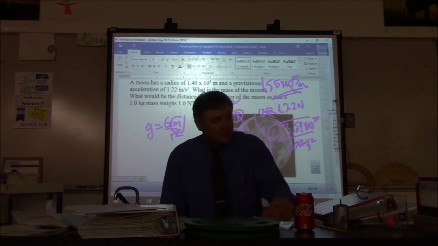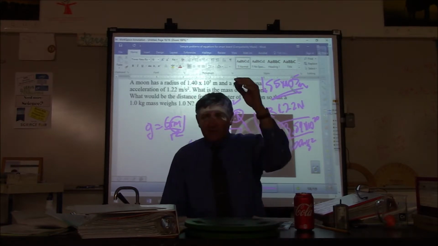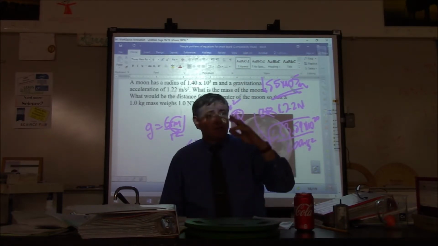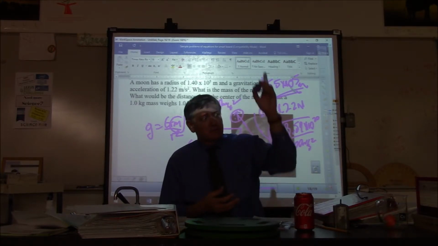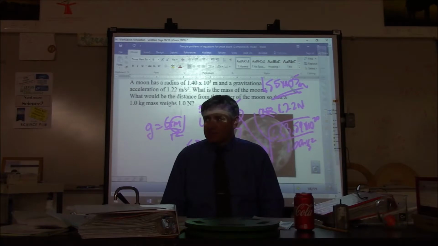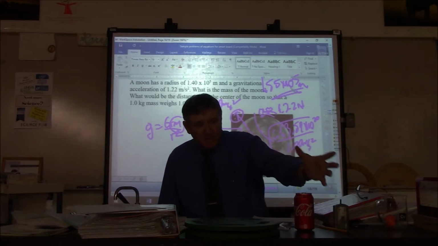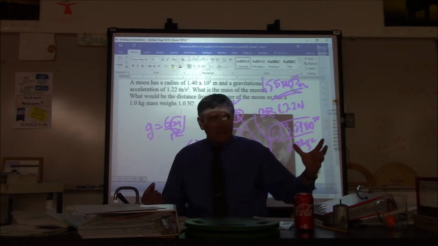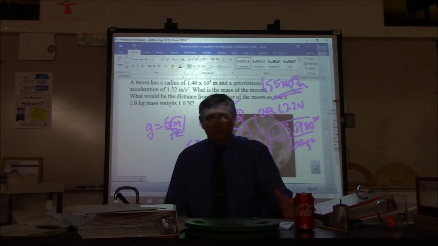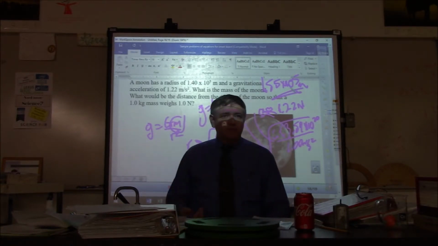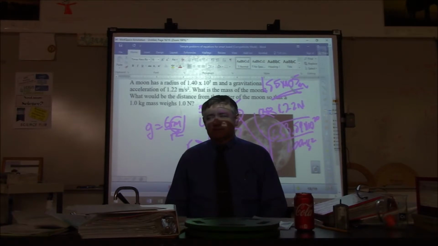And again, we talked about this. You can make the argument that gravity is magic because when I drop something, there's no observable force, but yet it falls. And that's kind of the definition of magic. Because if I put my hand here and then all of a sudden my pop can decided to move towards my hand, you all would go, sorcerer, witchcraft, magic. But if I drop this and it falls, you all go, oh, well that's just gravity.